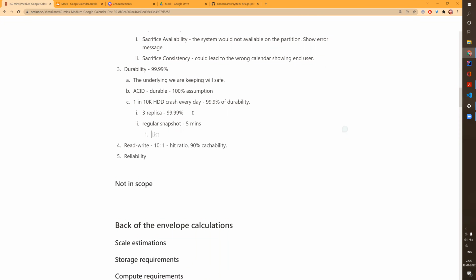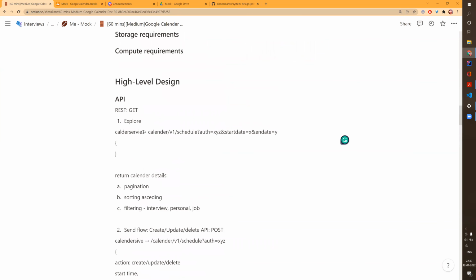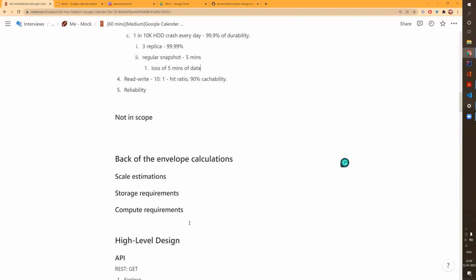The worst I'll get is a loss of 5 minutes of data. So what is that number over a year? From there we can cross-relate. This is my goal regarding this system, without going much into a deep dive. Hopefully I threw some light for everyone's understanding, right?